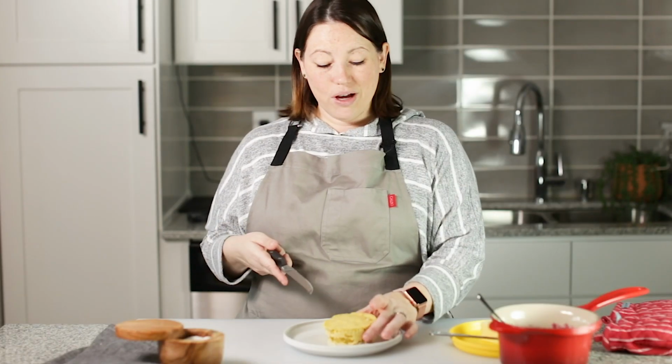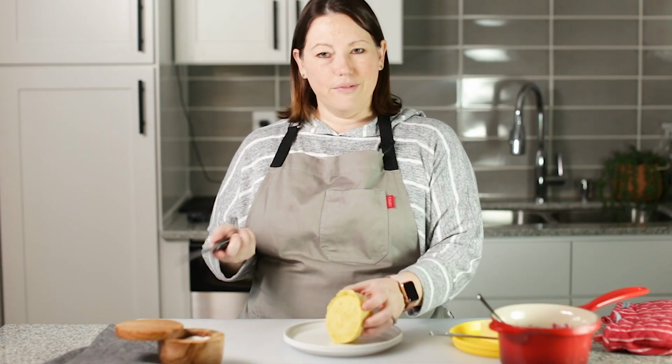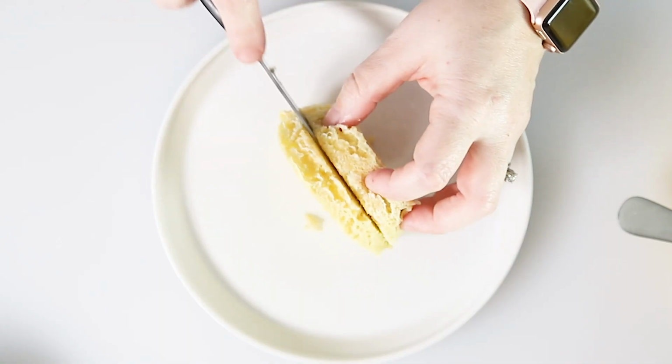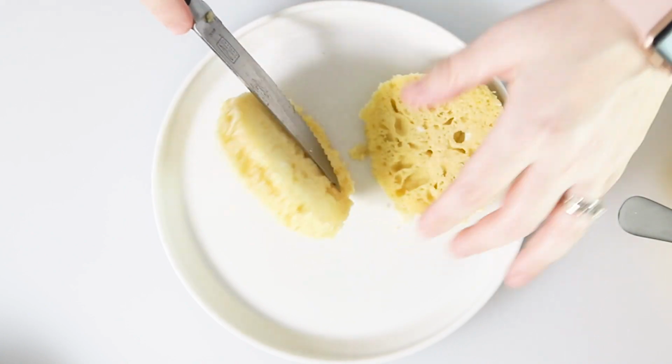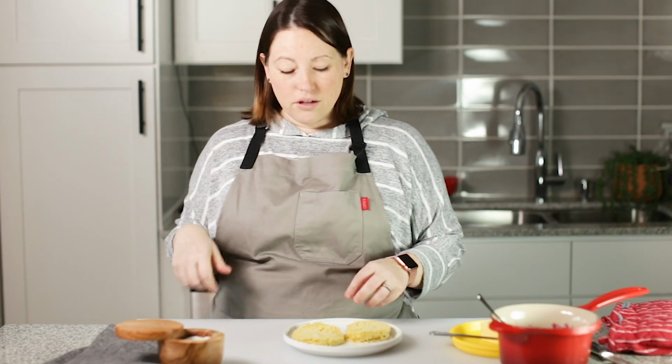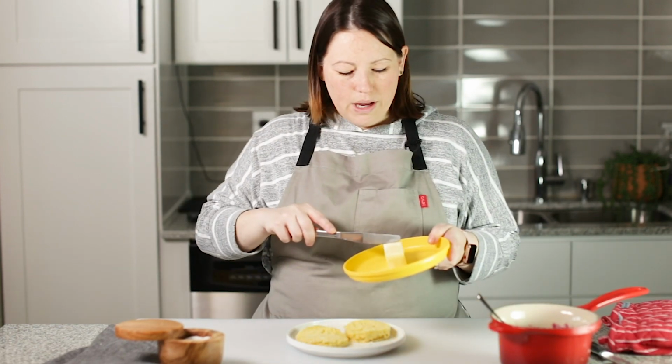Okay, our 90-second bread is already out of the microwave. So I'm gonna cut it in half with a sharp knife. And you can toast this if you want. You can toast it in a skillet, or you can toast it in a toaster. Okay, let's butter this bread.